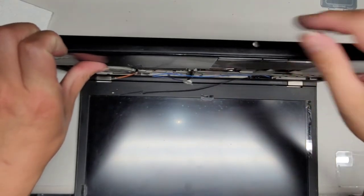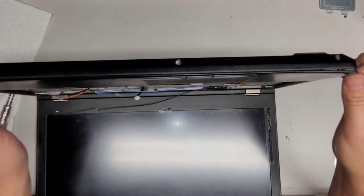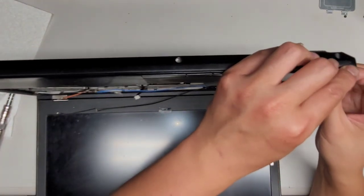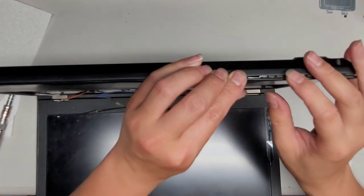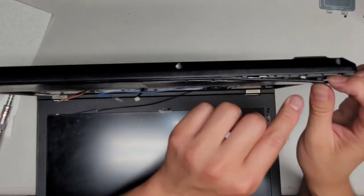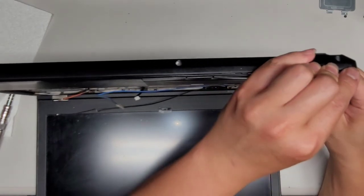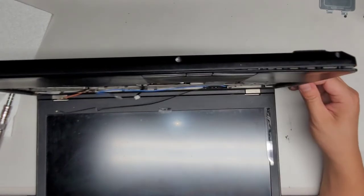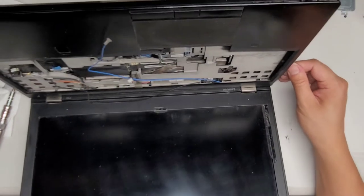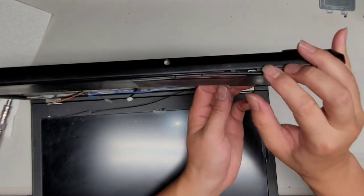Okay. It's holding on really strong. This side's also coming up kind of easy, but okay, so this side for some reason came out a lot easier, but not the rest. So here you can see there's a little clip there. So we're gonna work our way up the side here. There we go. Oh, sorry, I'm kind of blocking the view. So we're working our way and we're just removing this plastic panel here.